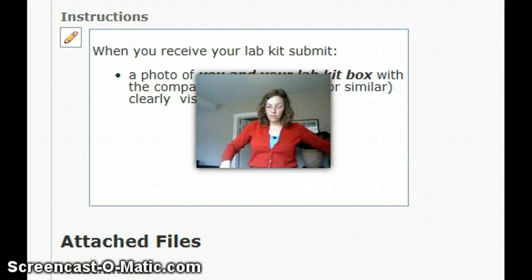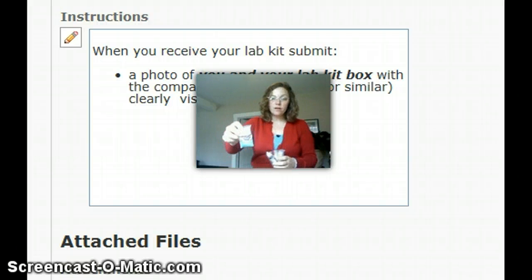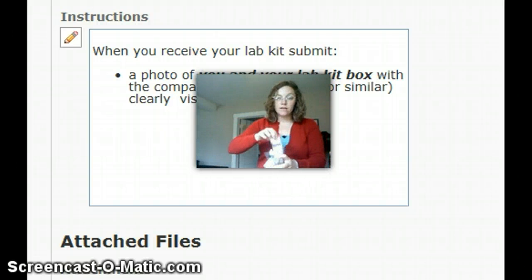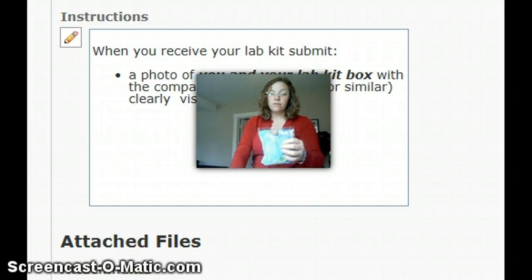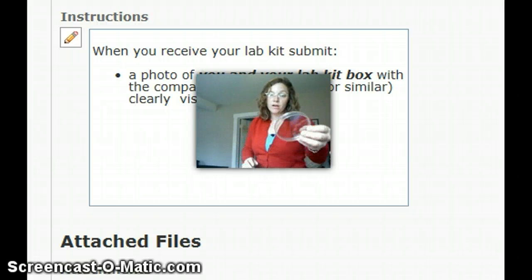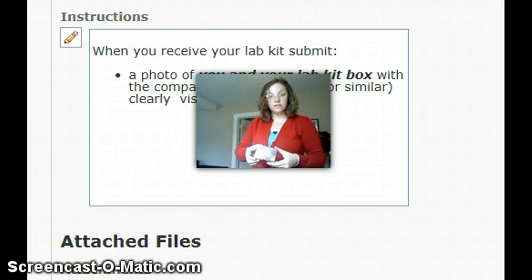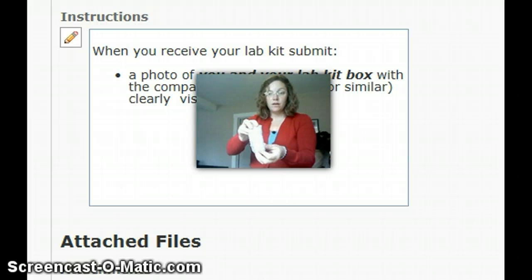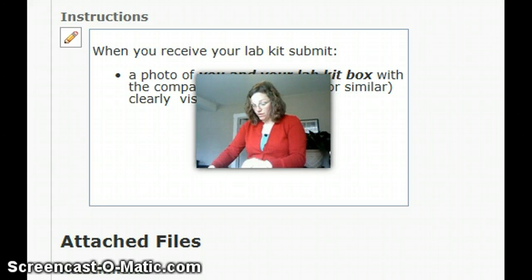You'll find that there's soil in the box and cups that can be used for planting. There are lots of little bags with various things in them — they're not necessarily organized within the box. While you're checking your packing list, you might actually separate all the materials out into the different labs and neatly keep them in the box. There's a plastic petri dish, a micro pipette, a digital scale, a magnifying glass, and some chemicals wrapped up in plastic. Remember, you don't want your family or your dog messing around with these chemicals — they are dangerous, so clear your area when you're working.